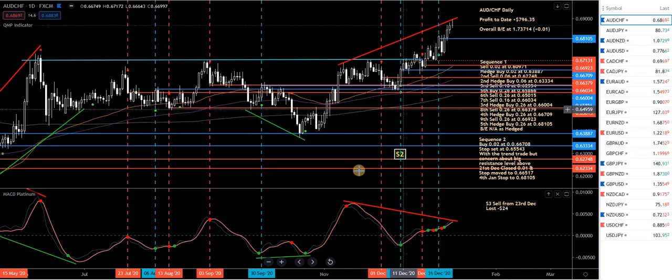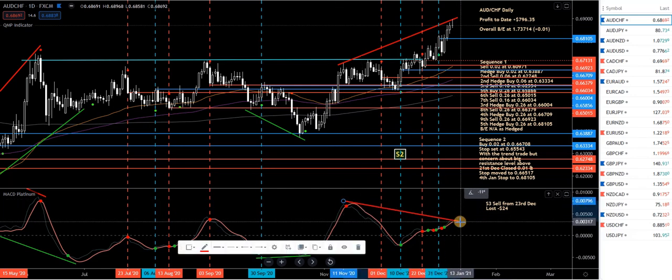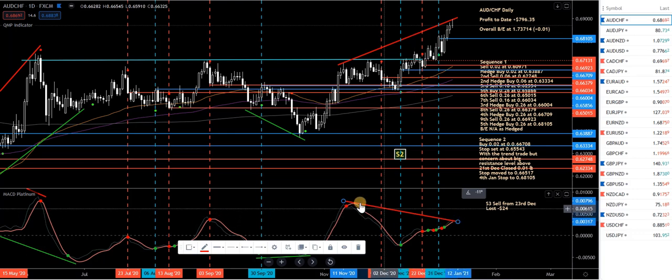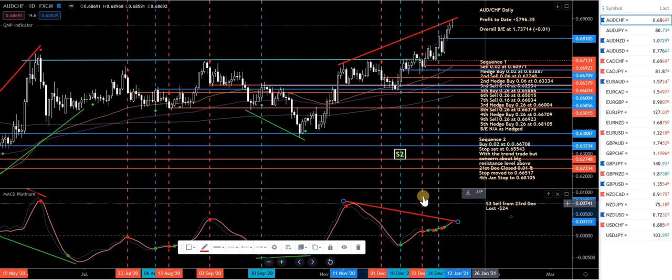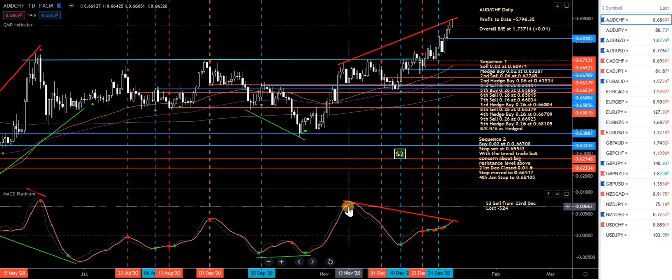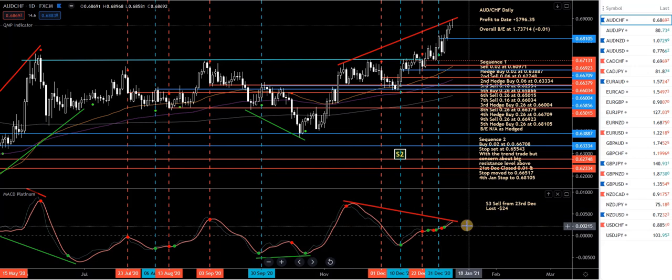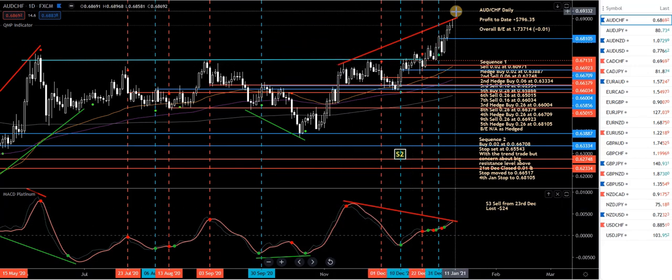My trend lines, I've drawn these trend lines. I just adjust them every day until they're no longer valid. So at the moment, we're possibly setting up for regular bearish divergence. You see the MACD, this is the MACD Platinum, which is an oscillator that oscillates around the 0 level. So at the moment, we've got a high here, and it's not as high on this side, whereas price has a lower high here and a higher high here.